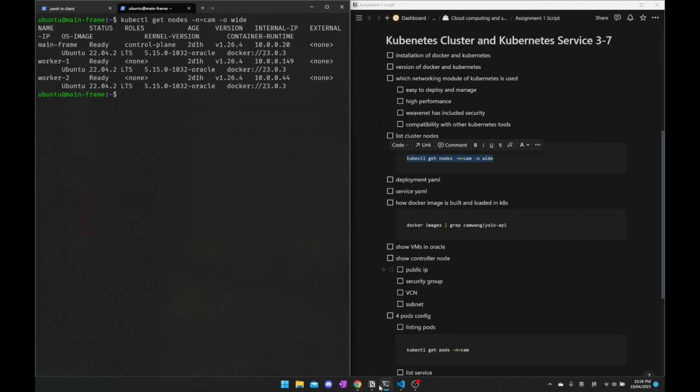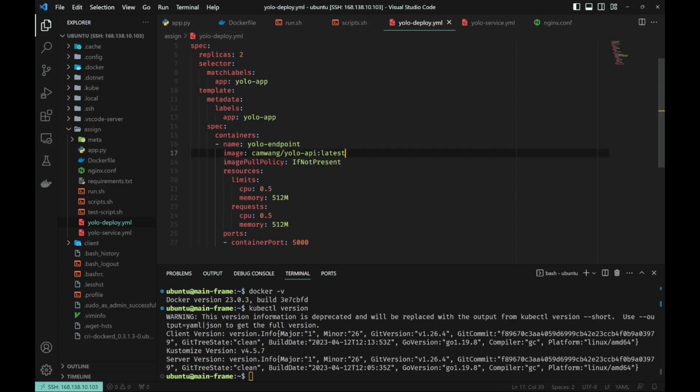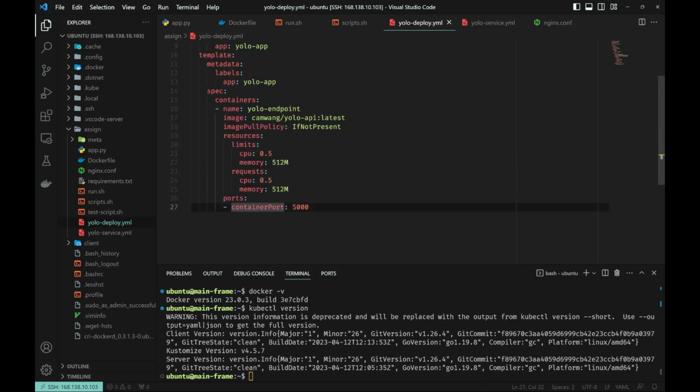And the deployment.yaml file is here, which creates a deployment called YOLO cluster, and it's using the YOLO API latest image on Docker. The resources on each pod will be limited to 0.5 CPU and 512 megabytes of RAM, and the port on each node that will be open is 5000.